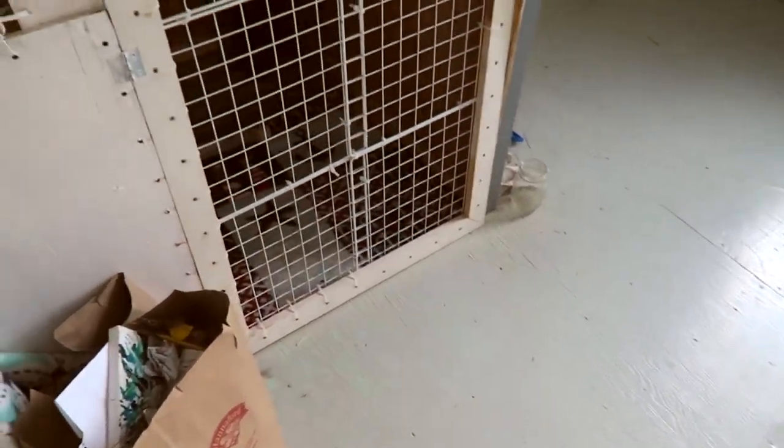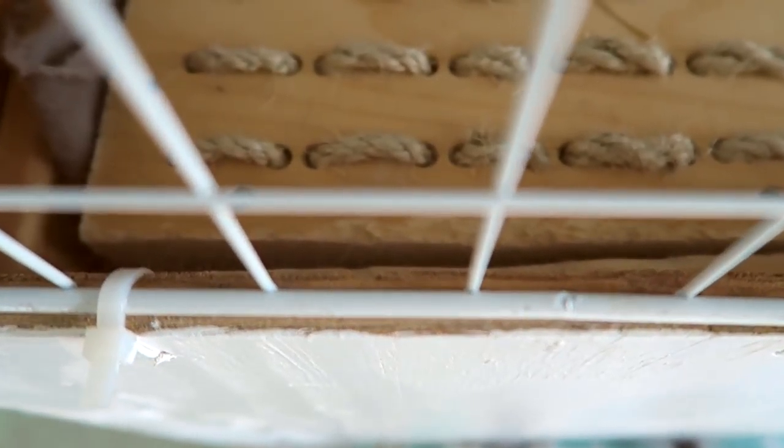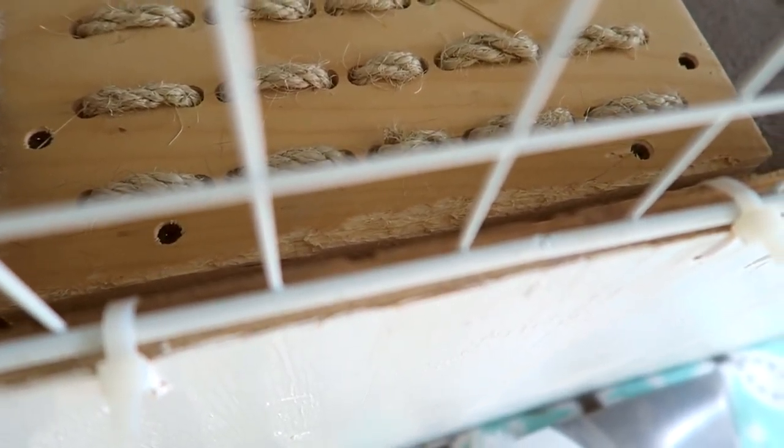So today I'm going to Joann's to get some Christmas fleece, so then I can decorate a little bit. There's Storm in there. Misty's over here. Hello, Misty. They have actually been chewing on the new thing a little bit, which is kind of nice — they're actually using it.